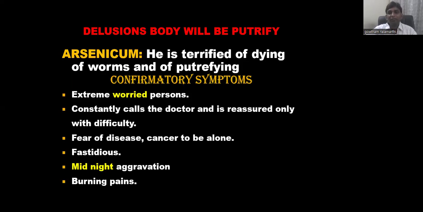Delusion, body will putrefy. Arsenicum: he is terrified of dying of worms and of putrefying. So in Arsenicum personalities, in their failed states, there is a delusion that they will putrefy, of worms. A few confirmatory symptoms of Arsenicum: they are extremely worried persons. They constantly call the doctor and are reassured only with difficulty.